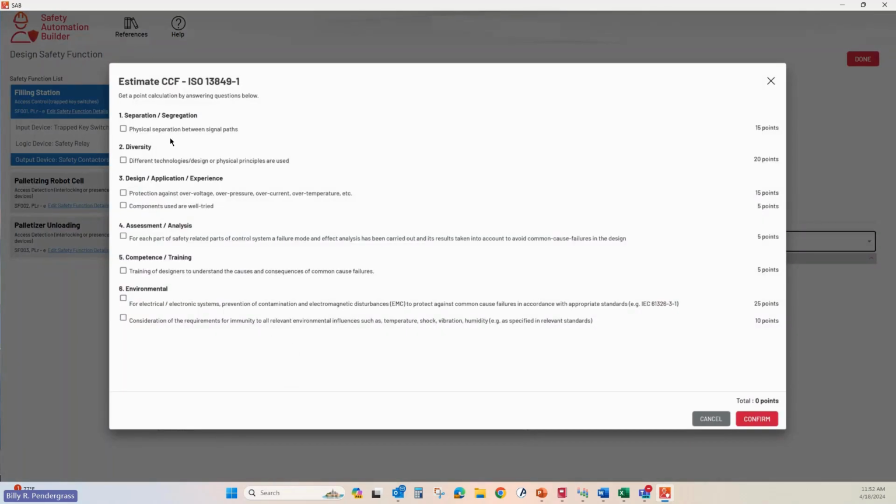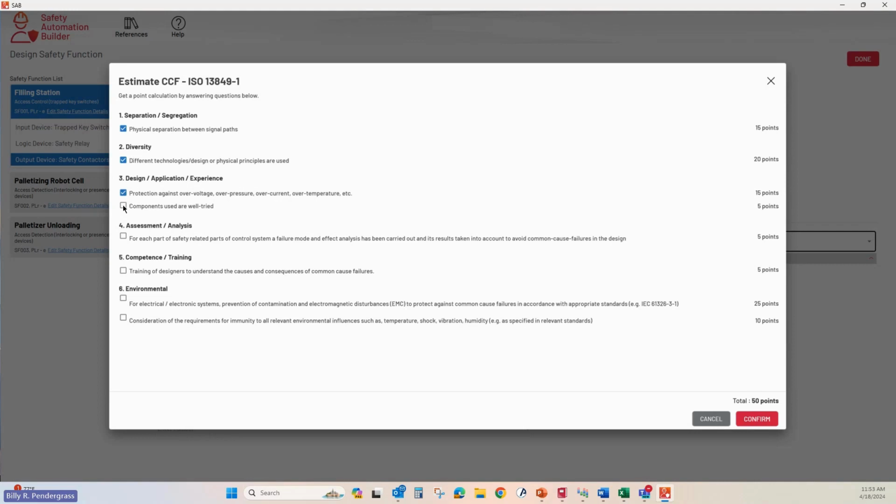Is physical separation between signal paths being used? Do we have diversity? Are different technologies or designs or physical principles being used? Under the design, application, and experience, is protection against overvoltage, overpressure, overcurrent, or overtemperature being used?